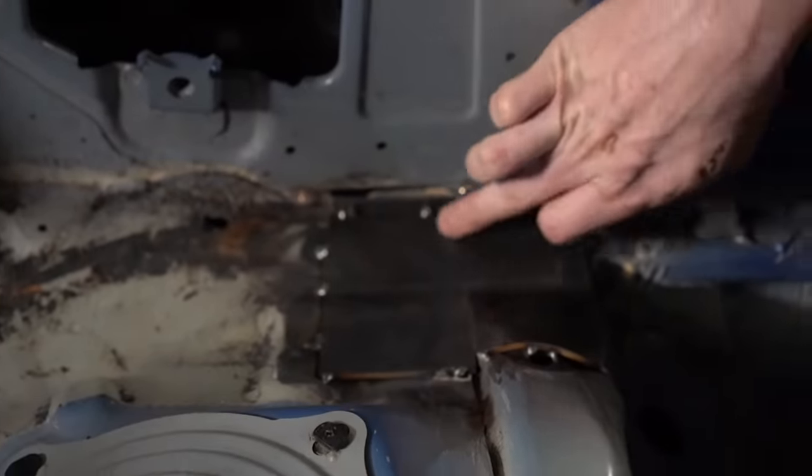We're leaving this for now because locating this tube is pretty tricky to do before any other tubes are in place. And as you can see, this would be a really difficult area to get a welder inside and around. There's no way to manipulate this tube because it's going through a hole. So we're gonna leave it for now.